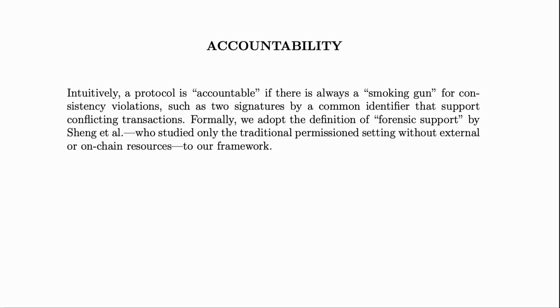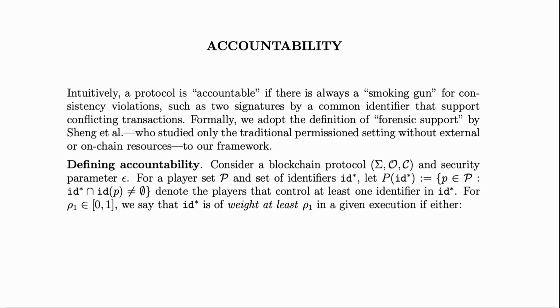We now have to adapt things to the quasi-permissionless setting, and that makes things a little bit complicated because now we have stake and resources changing hands. Okay, and you'll see that makes some of the definitions a little bit more complicated. Okay, so how do we define accountability? Well, consider a blockchain protocol sigma OC.